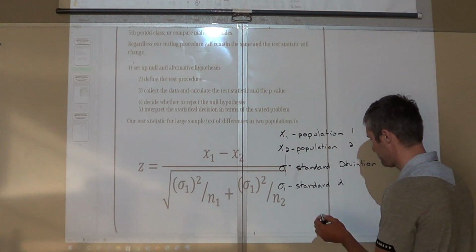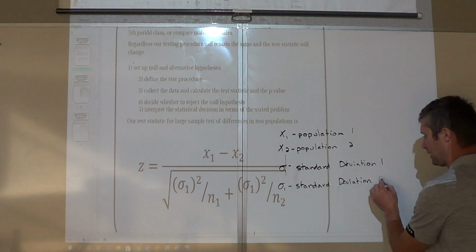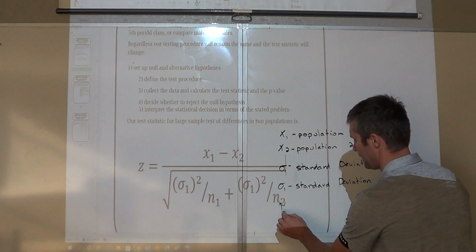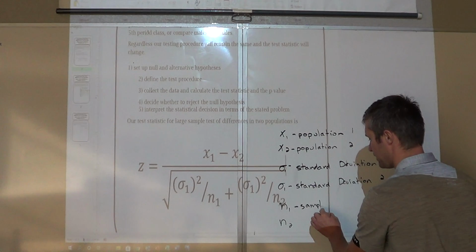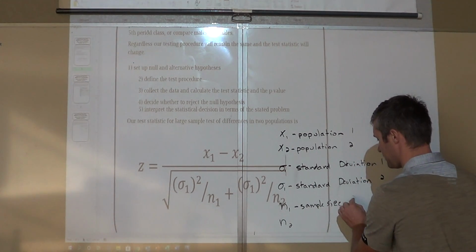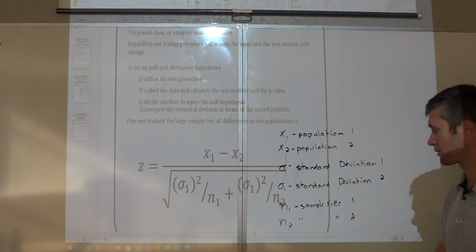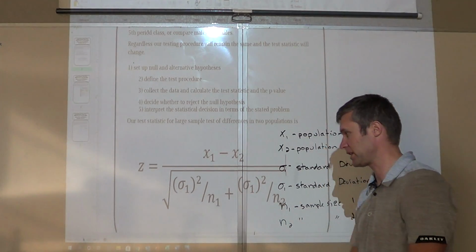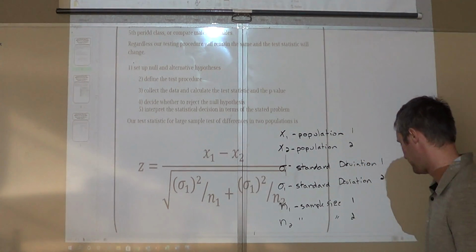So then lastly, we look at n. n is your sample size. So lowercase n1 and n2: the sample size of population 1 and the sample size of population 2. Just a reminder, here we are going to square the standard deviation, so we square it first and then divide, don't divide and then square. We'll go through two examples. We're going through the same type of things. Again, this is for a large sample.